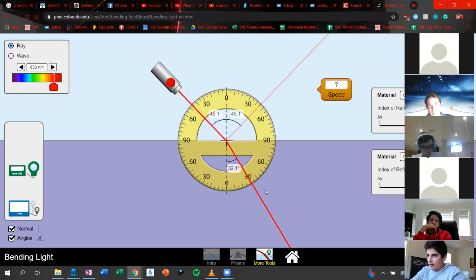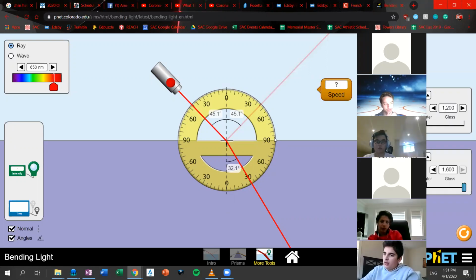Christian, I see you got your hand up. Yeah. So when I was doing this, I was getting a bit confused. For example, when it says there at the top of that table in phase 3, it says incident angles 45 degrees. I was just a bit confused. And then when you go down to the lower table, when it says like the angle equals, I didn't know if that was talking about the angle of incidence or angle of refraction.